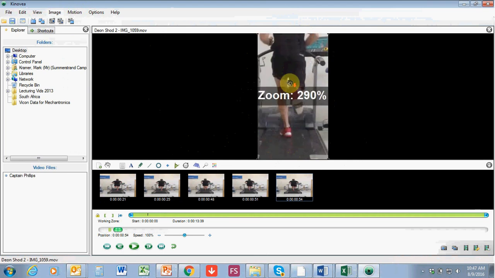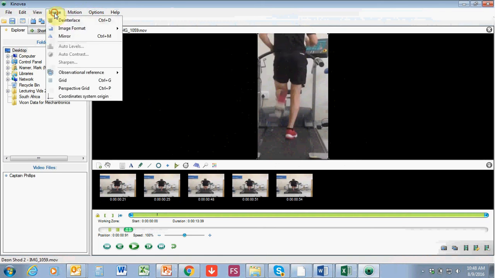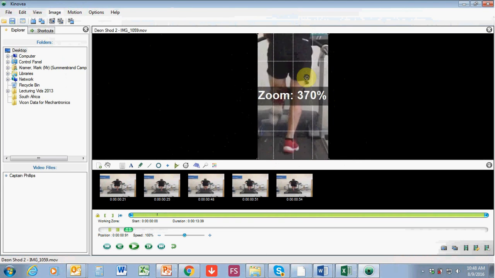The next part that I'd want to look at, since we're still assessing and analyzing the right foot and the right side, I want to see what is happening in terms of hip stability as he is loading that right side. So part of what I want to look at now is how much pelvic drop he is experiencing. So again, I would try and just use a perspective grid in order to give me a little bit more accuracy.